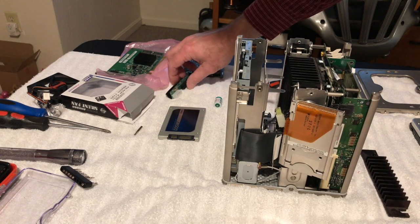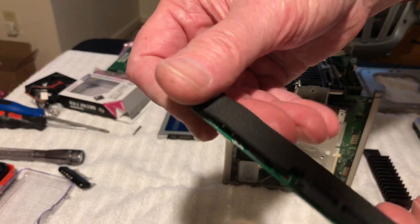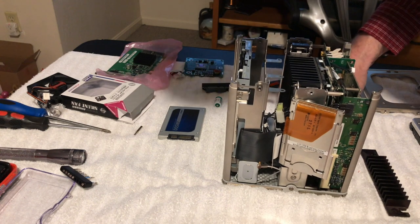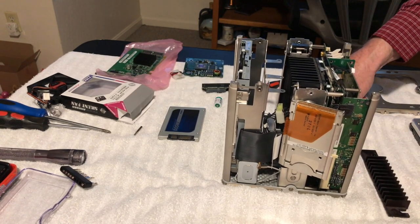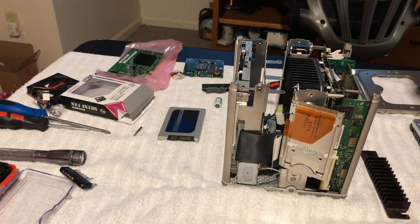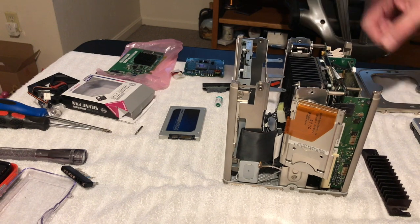And then this is the IDE to SATA connector here, right there. And that'll plug in where the other one used to be. So, okay, we got that out of there. Great. All right, so now what we're going to do, like I said, the optical drive is good. So now what I need to do is get this board out.